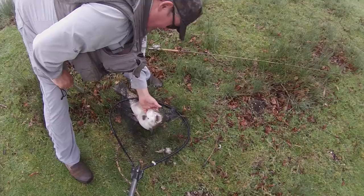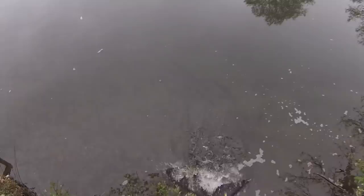Right, there we are, all dispatched, and you can see the black and gold, the Francis favourite. Oh, that wasn't in there by much, was it? What a beautiful Testwood monster. The black and gold strikes again. You got your fly? Yeah, look at that. Wow. That's a chunk, isn't it? That's a 14 or 15. Well done. Number three. Get rid of that slime.